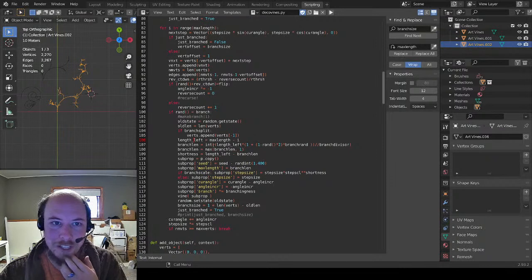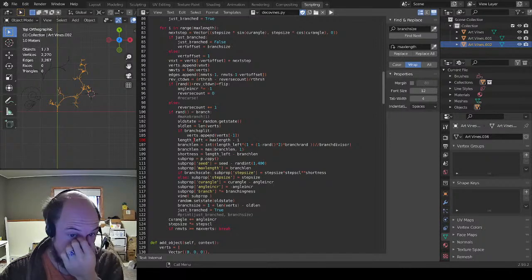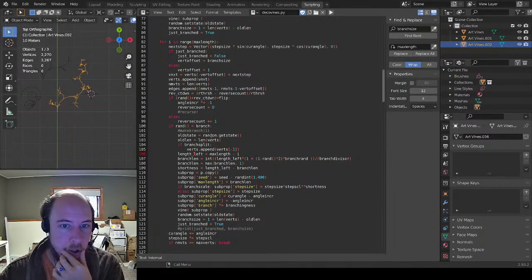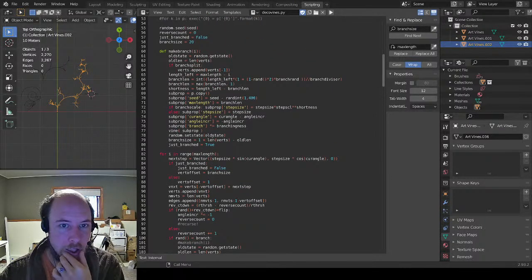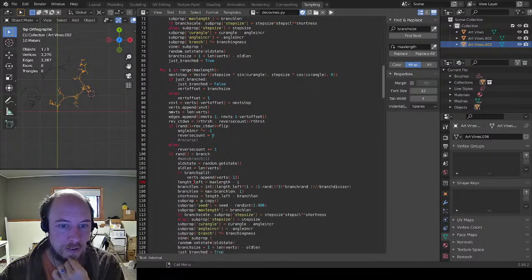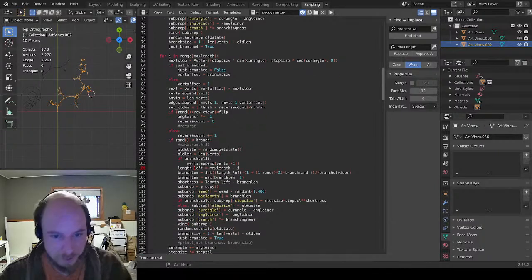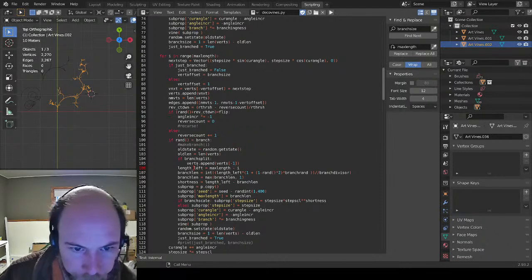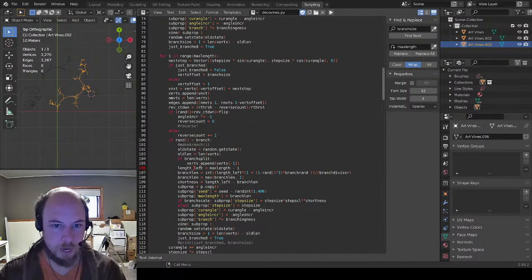Okay, so what else changes in this loop? This is all just set up for making the next vine subproperties. Make branch.